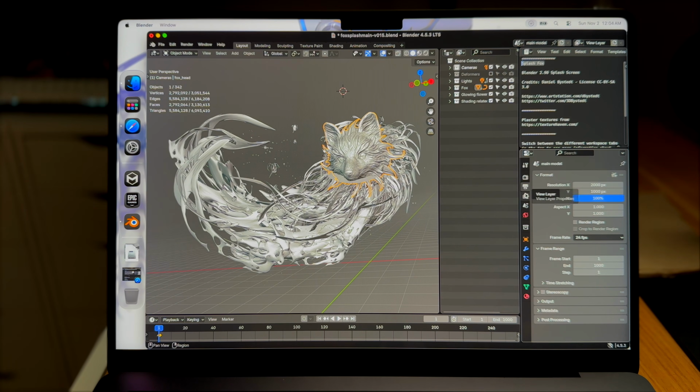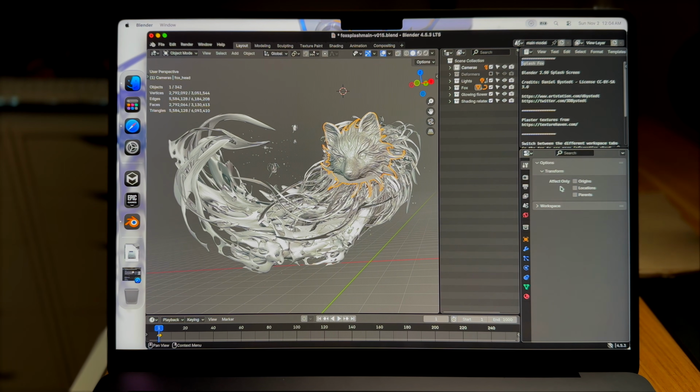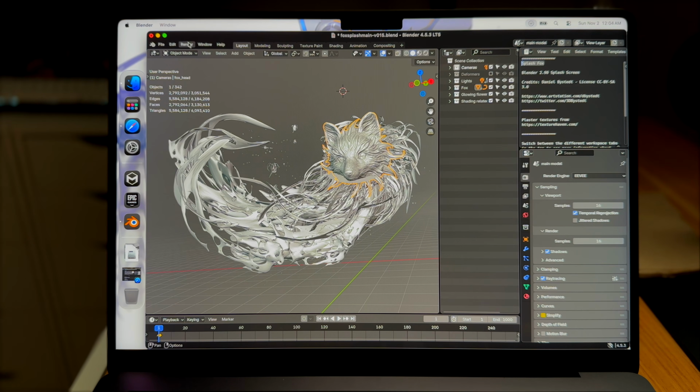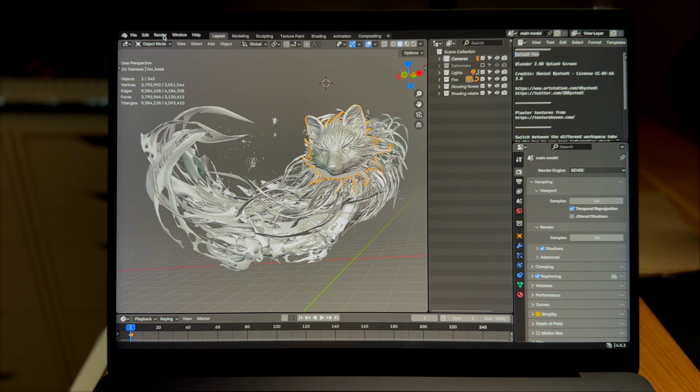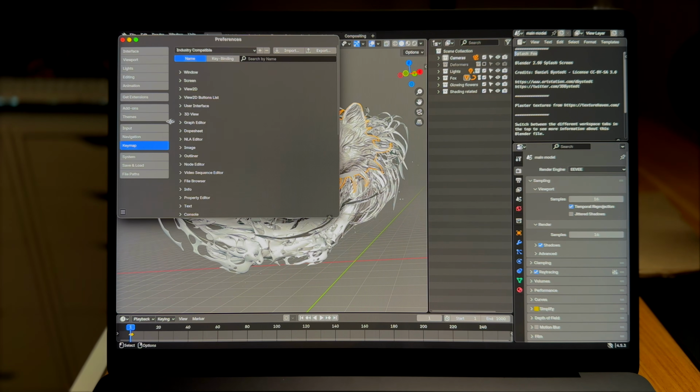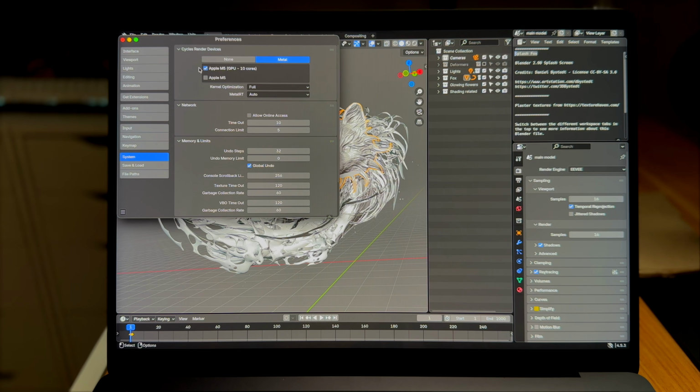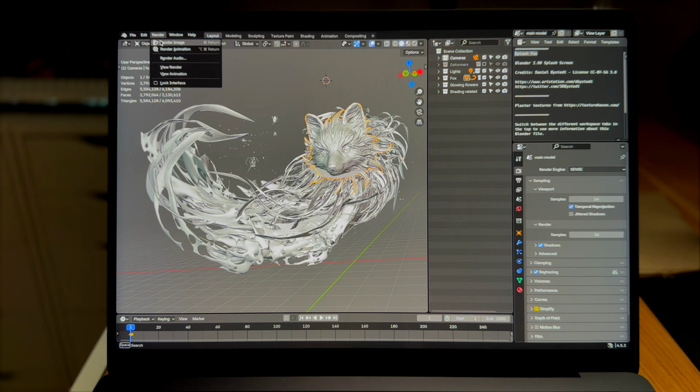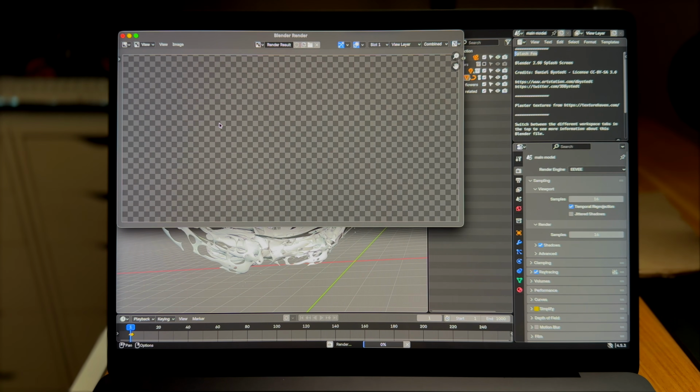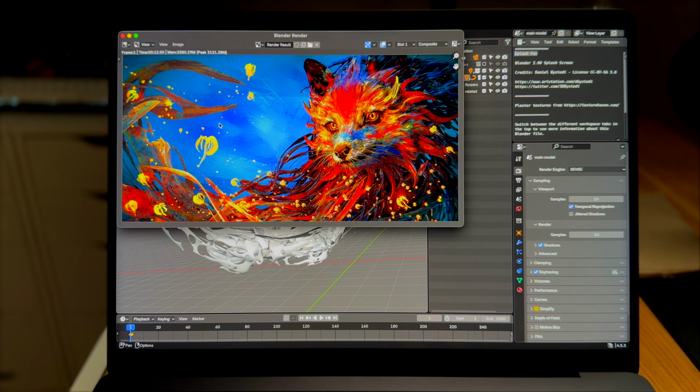For this one what we're gonna do is go to Eevee, and from Eevee we go to edit. From edit we go to system, and from system we are using the Apple M5 GPU with 10 cores, and then with that we're gonna go ahead and render. Now the first render is the kernel render, just like with the junkyard, so we will not be counting that. We will be counting from the second run onward, and I did the same thing with the RTX 5060, where the first run was about 26 seconds.